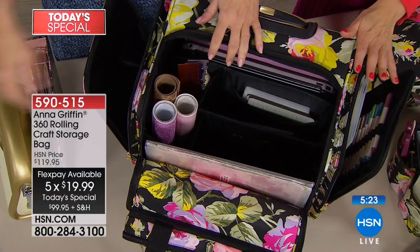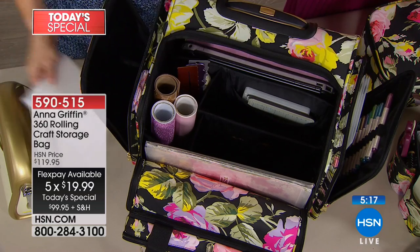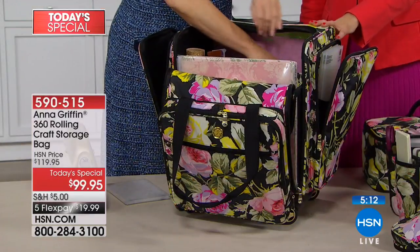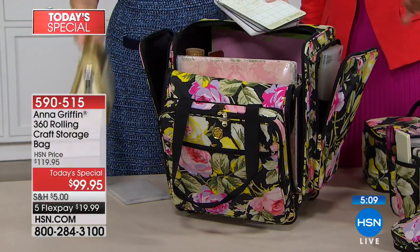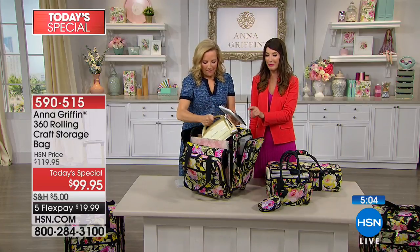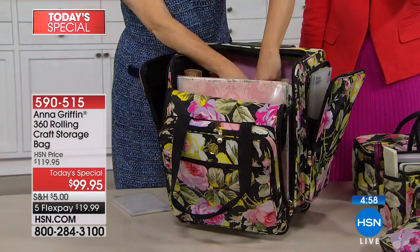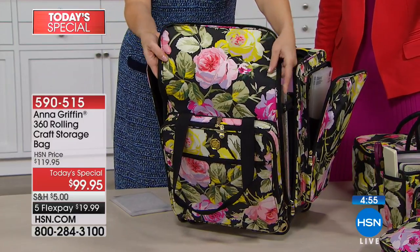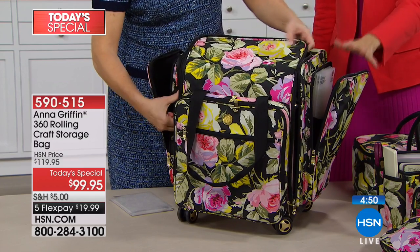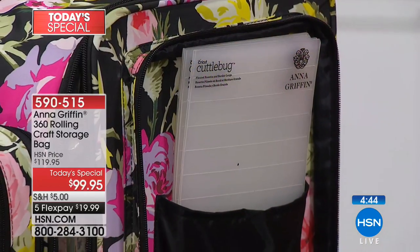We also have four flexible payments — monthly payments — because I know this is like Christmas in March for so many of you. You wait all year for the big crafting day and really want to stock up. Take advantage of flex pay so you never have to pay in full — space out your payments over four months. There's no better time to purchase a today's special: it's twenty dollars off our regular price — $99.95 today.